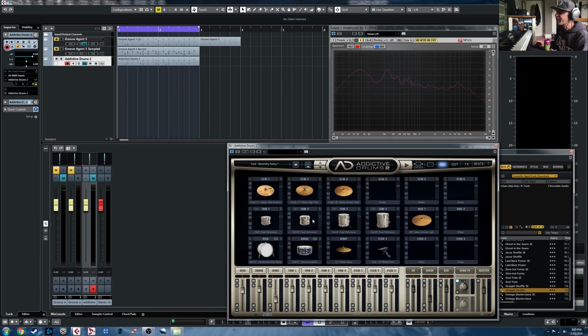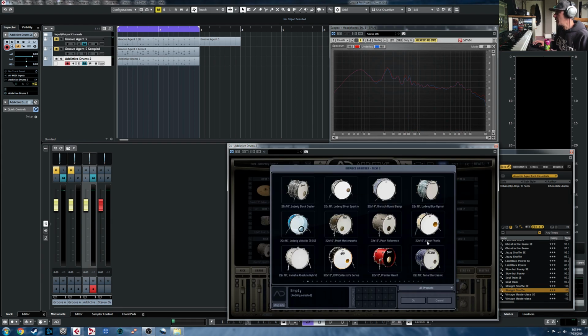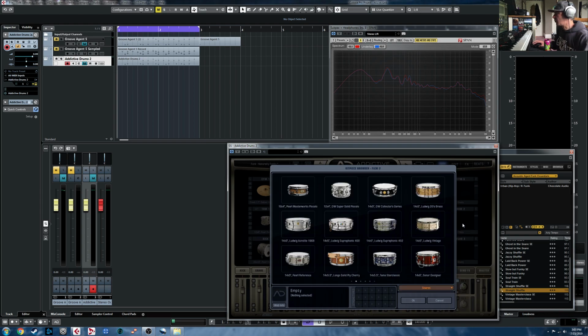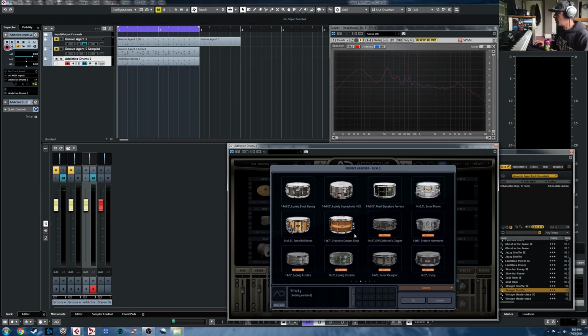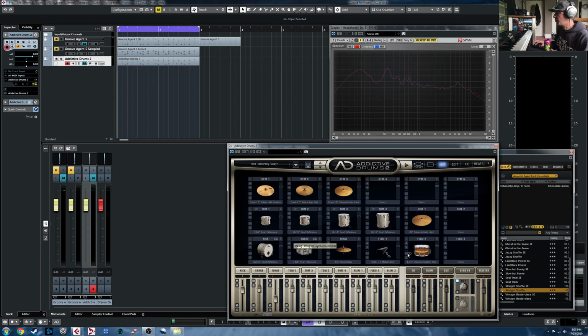Another big pro for using Addictive Drums 2 over Groove Agent is you can link drum pads together. So if we go back to the Pearl reference drums here, say this snare wasn't really hitting enough, we could add another one on one of these flexi channels here. So I'm just going to hit the load button here, and we're going to go through, say, other snares. And one that I quite like to layer is this Craviotto custom shop. So we're going to load that. And you can link it by dragging this to this flexi pad, link to the open hit. Now that's going to trigger both.